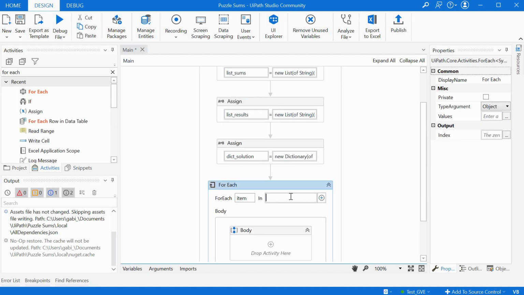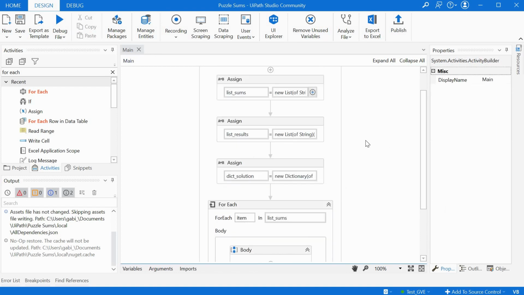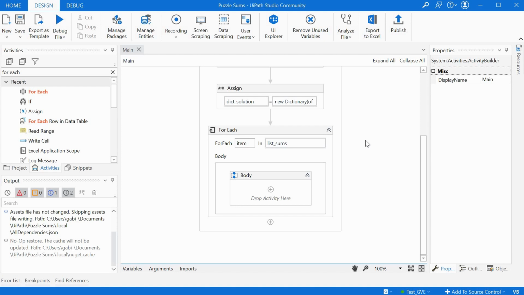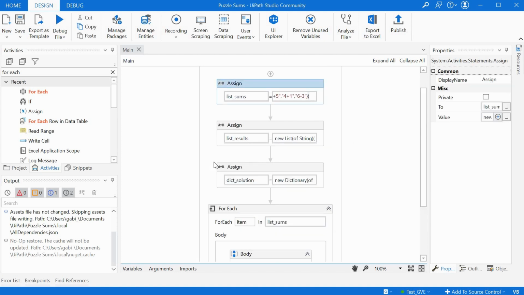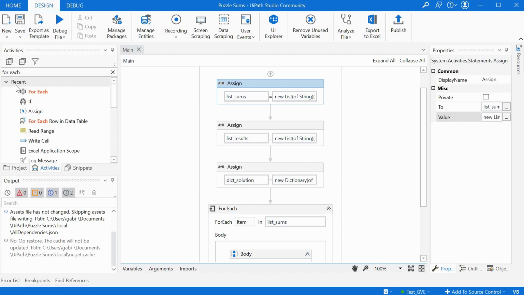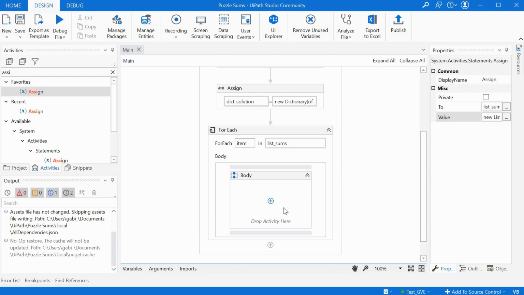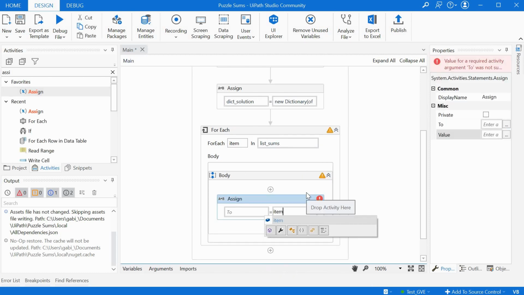We will parse the list of sums, so the first list, and then we have to basically split this string here in the middle and get the first number, second number, and also identify the operation. And for that we have a function called just like that, split. So we can just write here a sign. Here we can say our item, then to string, and then we can say split.